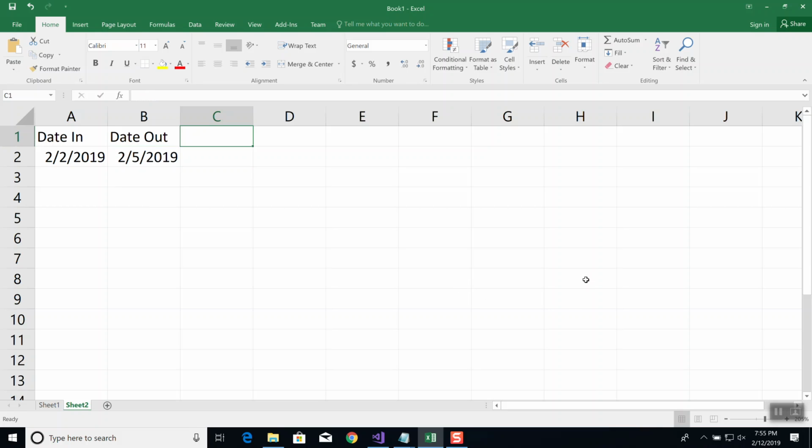Now, sometimes when you're working with dates, you can just simply subtract them. It'll give you the number of days. If it doesn't, then we'd have to figure out a different way to do it. So just total days. Let's just simply try to subtract it, see if Excel's smart enough. And I don't know the answer myself. So I'll do equals B2 minus A2.